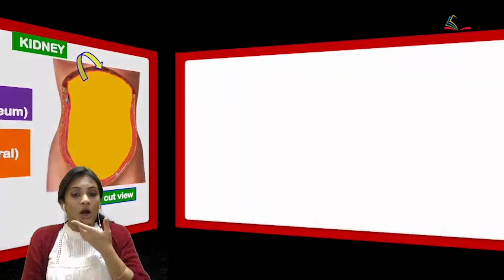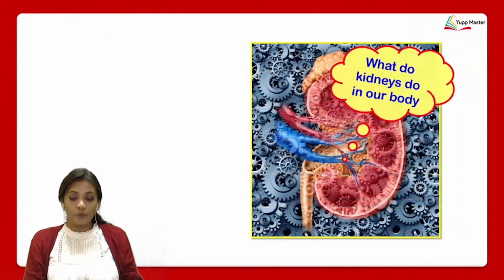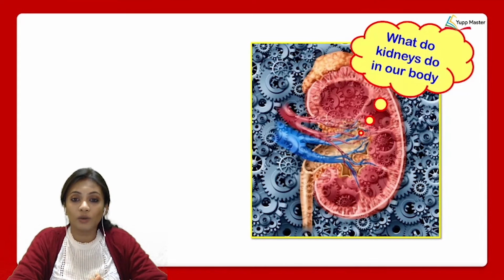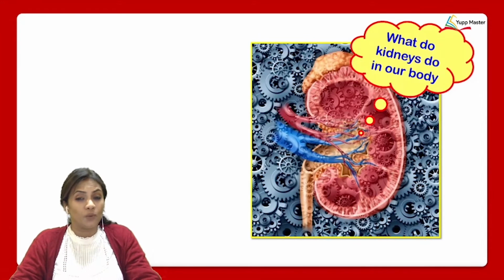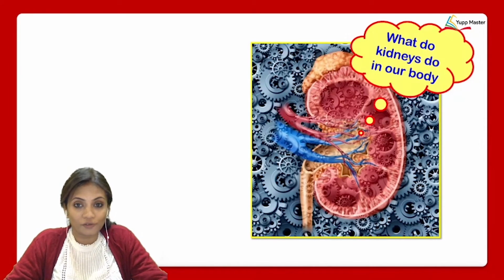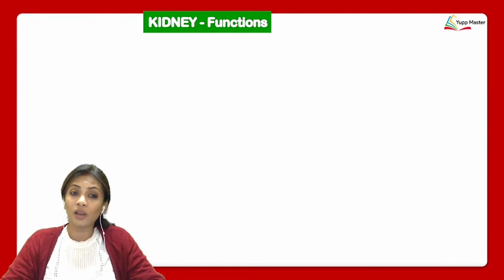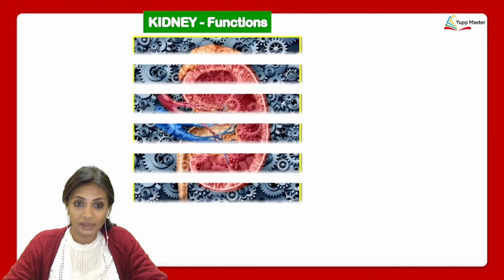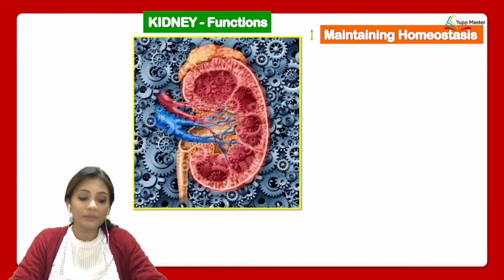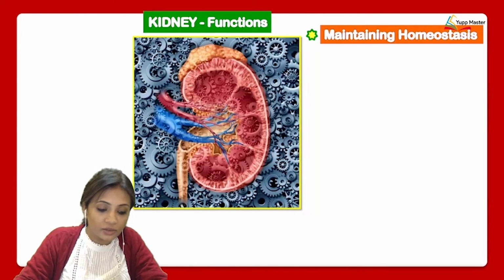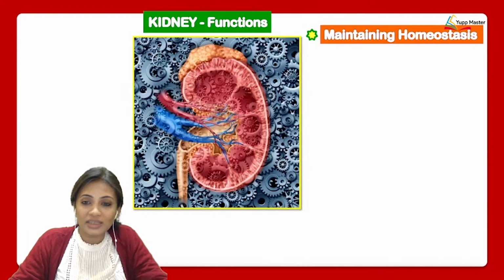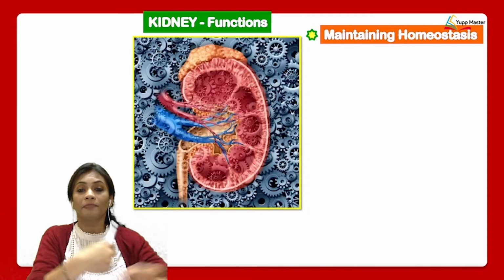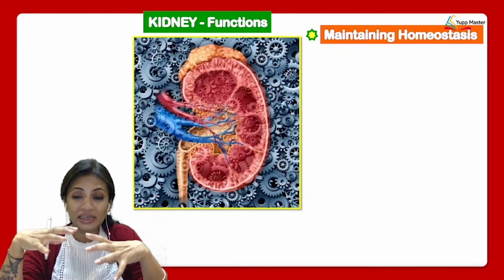All right, also when we look ahead, what exactly are the functions of kidneys, and what role do they play in our body? Well, it doesn't only do the work of producing urine. Kidneys do a lot of work too. All right, so let's come to the functions of kidneys. First of all, they help in maintaining homeostasis. Okay, now homeostasis basically means that it helps in maintaining a steady state.